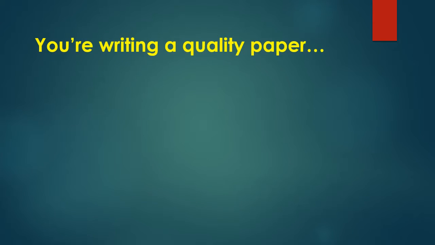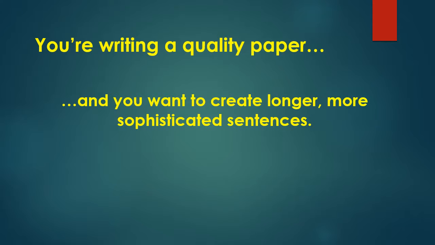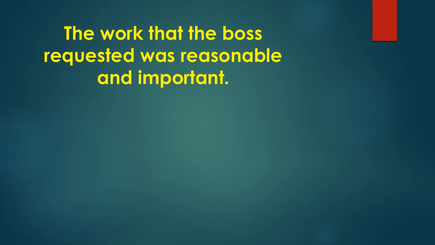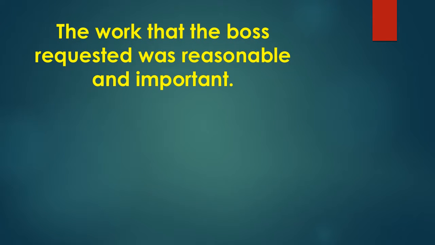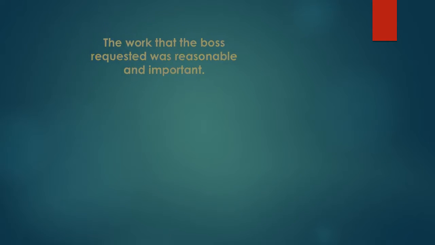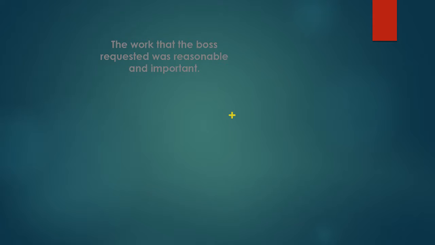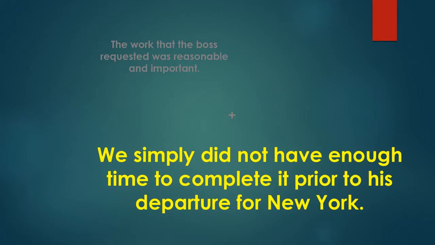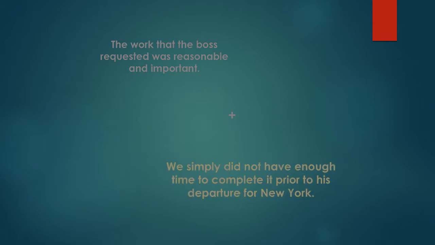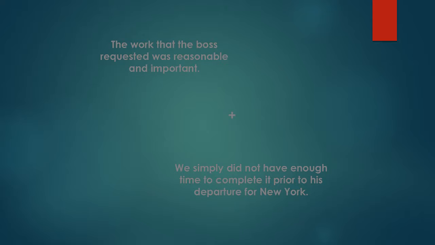So if you are writing a quality paper, you want to create longer, more sophisticated sentences, what are you supposed to do? Well, you need to find a way to combine sentences. For example, the work that the boss requested was reasonable and important. That's one idea. And you're going to add that to another idea. We simply did not have enough time to complete it prior to his departure for New York. And you'll find that you have different ways of combining these two sentences.